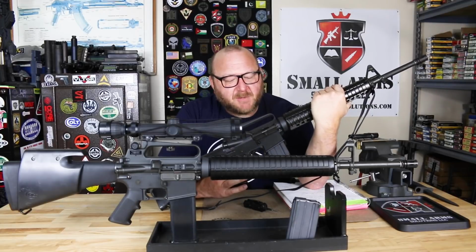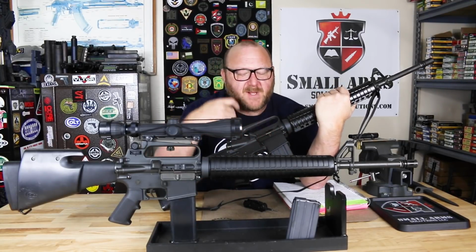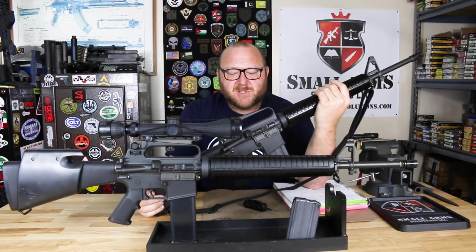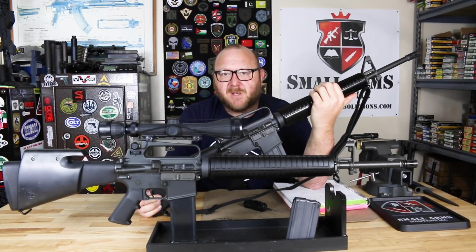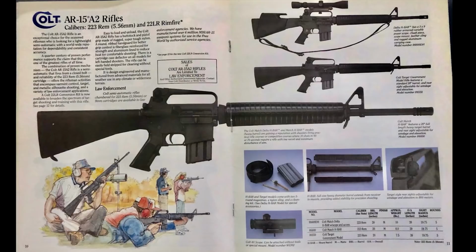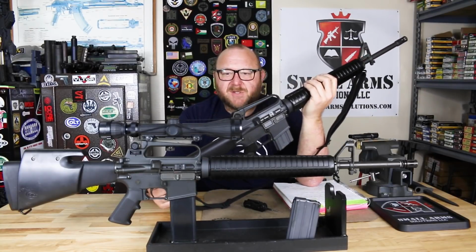We still use the slab-sided receivers where we have the large front pin, instead of the mil-spec type where we have the fence and the small pin. So this was still prior to that. We didn't start seeing more M16A2 features come in until the introduction of the Sporter series. But these are still that real original. So let's jump right into the Delta HBAR.